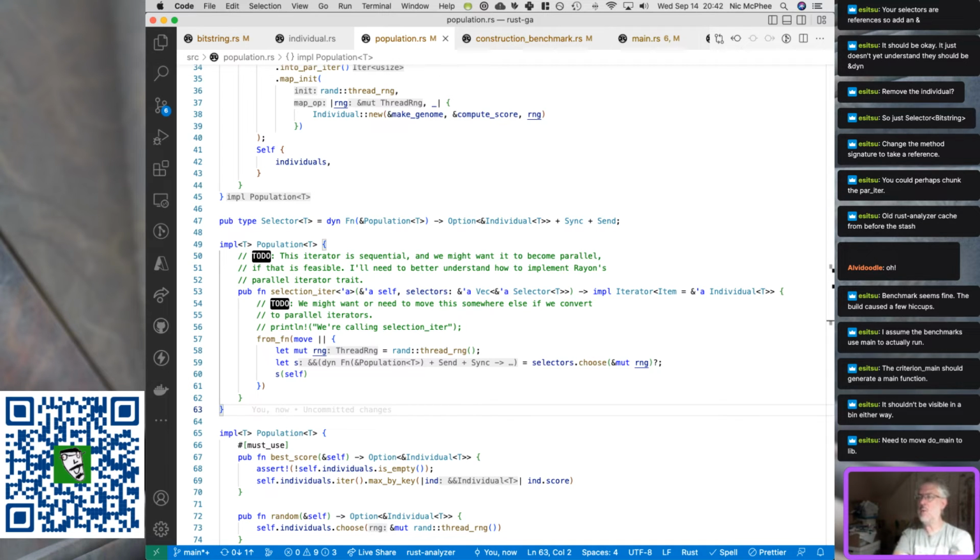Because the next in the iterator trait can't take the random number generator as an argument. And that's the mutable piece that has to vary across threads.